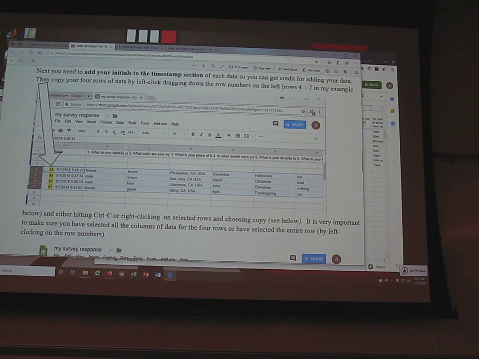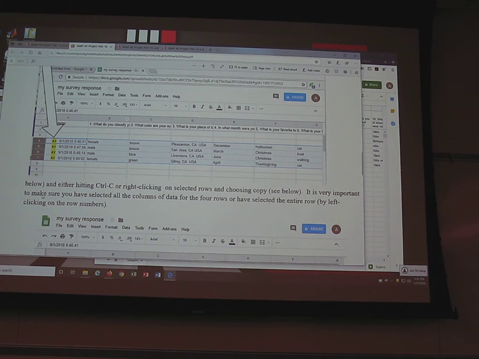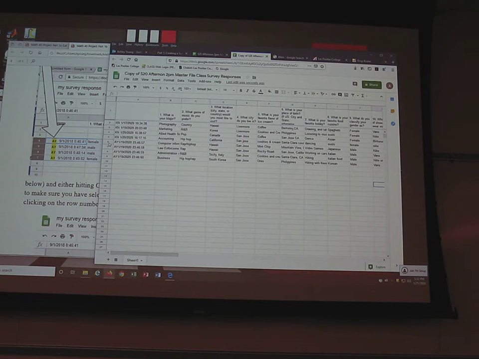Okay, so put in your initials. And then you want to highlight, see how the whole stuff here is highlighted, the entire row? You need to be on the number 4, 5, 6, 7. You need to highlight those. So be on number 4, 6. I'm going to left click. Oh, I can't do it. If I do that, it's going to try to move it. Try Control Z to undo. Oh, I'll try that. Control Z.